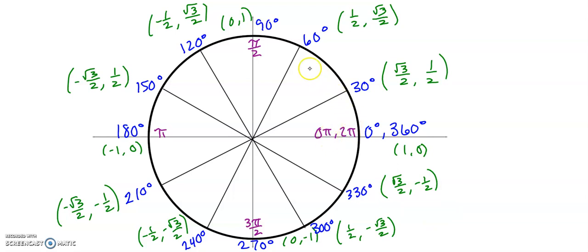Now, remember, this was pi, but I actually divided it up into 6 different pieces. So this must be 1 pi divided by 6. Every single time I'm going to add pi sixth, right? Each of these is pi sixth. So pi sixth, 2 pi sixth, which reduces to pi thirds. So 1 pi sixth, 2 pi sixth, 3 pi sixth, 4 pi sixth, which is 2 pi thirds, 5 pi sixth, 6 pi sixth.